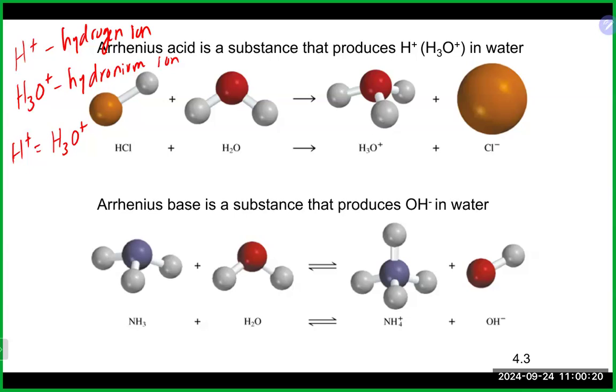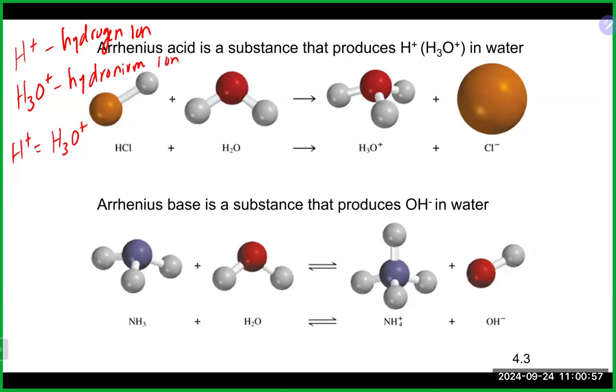I personally roll with H plus most of the time, but a lot of books now use H3O plus. So wherever I put H plus, you could put H3O plus in its place. It's basically the same thing. H plus is also known as a proton, right? That's because hydrogen has one proton, one electron. How many neutrons? Zero. So in order to become positively charged, it had to lose an electron, which leaves it just a proton. So very commonly in acid-base chemistry, H plus is referred to as a proton because of that.